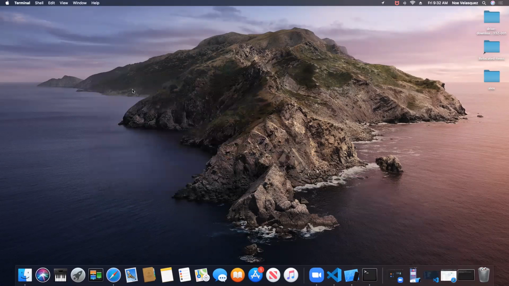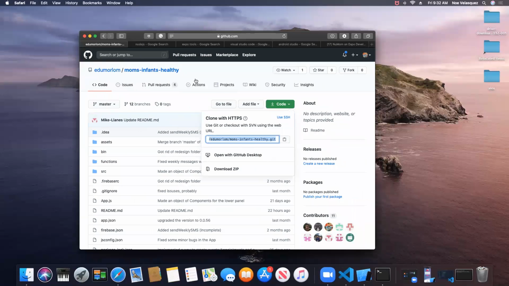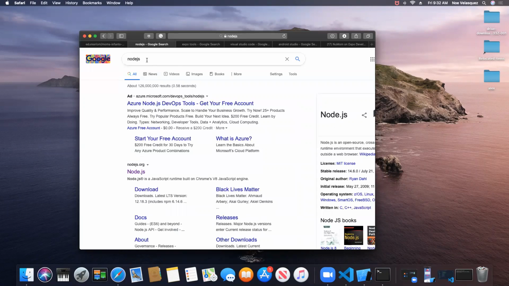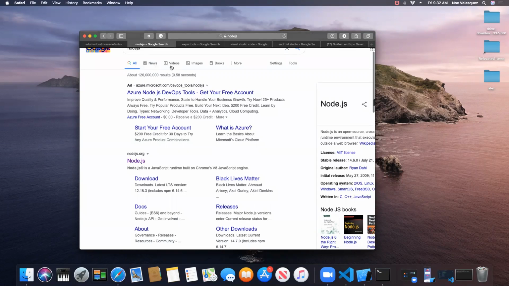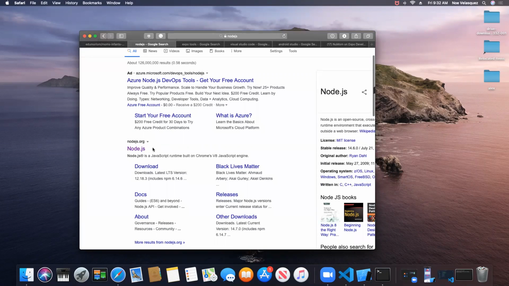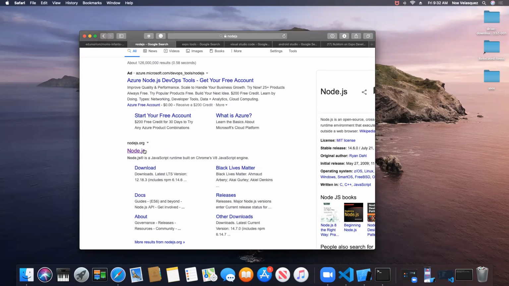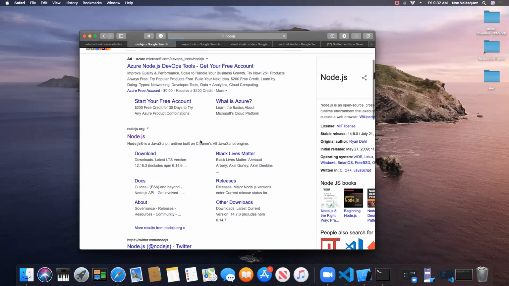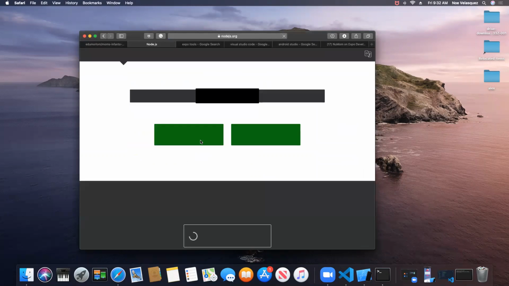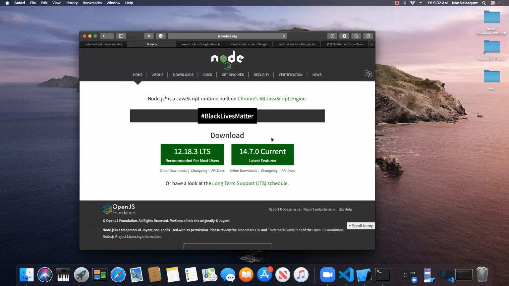So once you download the repository to your computer, the next step will be to download Node.js. You should go to Google, search Node.js, and it should be the first link or the second link. In my case, it's the second link. You click on Node.js, and it should take you to this page.